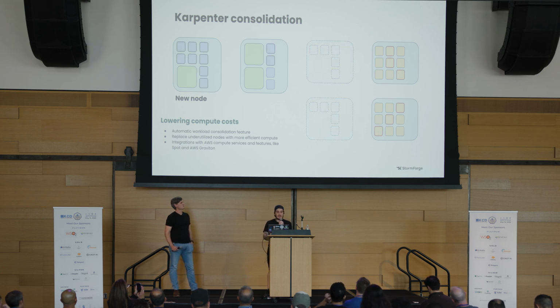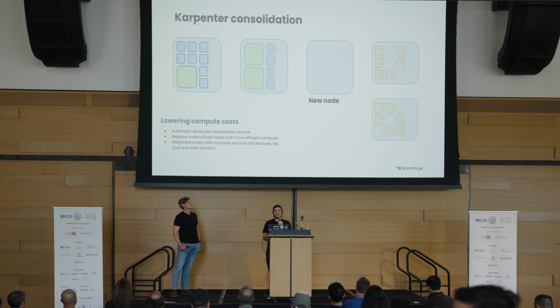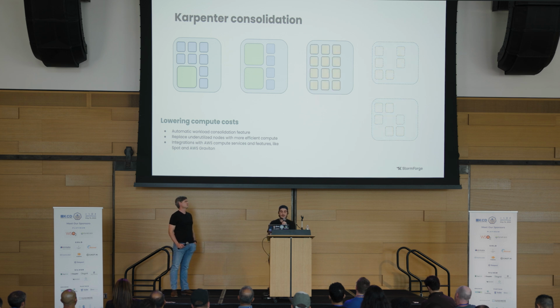So we consolidate. Another thing that Karpenter can do is, okay, I have two nodes here. What can I do to remove those nodes? How can I improve the cost optimization of my environment? Karpenter is able to act on a scale-in event, let's say. You have removed some pods. Karpenter knows how many pods it's running, and then it will launch a bigger node and deploy those pods into that bigger node, consolidating even further for you.